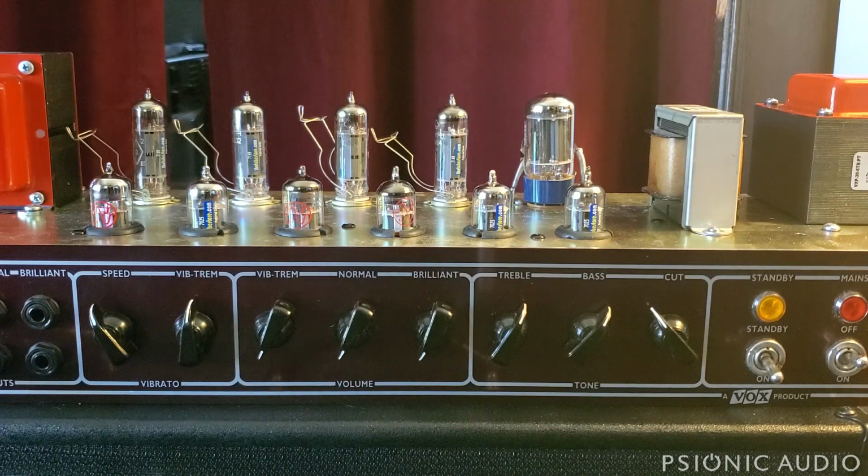The amp has a standby switch, which the originals did not have, and the amp does not need it. On the custom classic series, they implemented standby in a very dumb way that really stresses the rectifier tube and kills the rectifier tube. This one is just copying from a Marshall 50 watt. It's a much better standby, doesn't nuke the rectifier tube, but it's not necessary. If you own one of these, there's no point in using it.